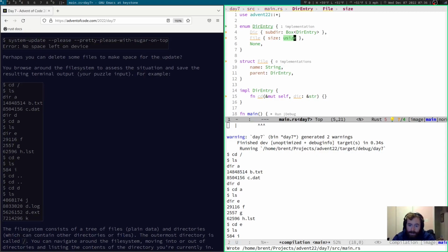So a file has a name and a parent, and it does also have a type. Dir entry. Then somewhere we have to put dir entry inside a file, in addition to the parent. Because I want to be able to walk up and down the tree, is what I'm trying to figure out.